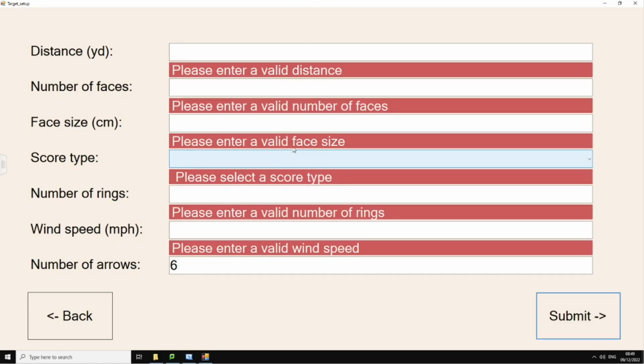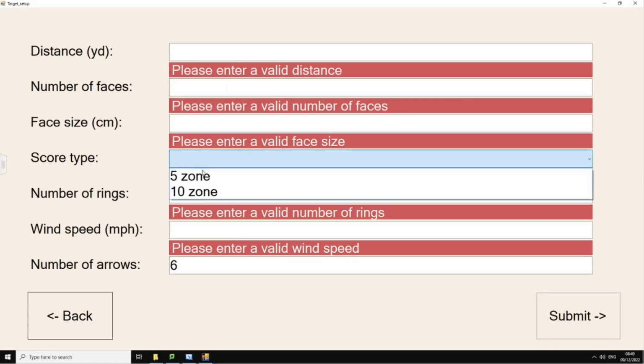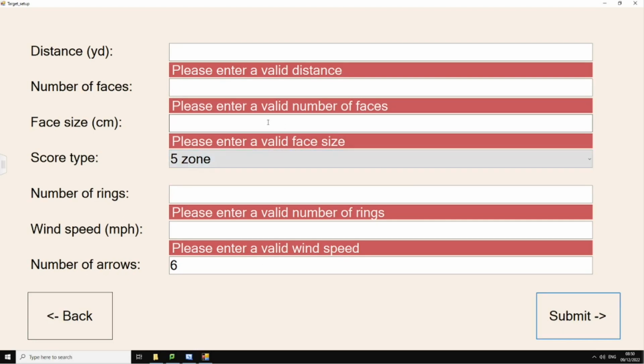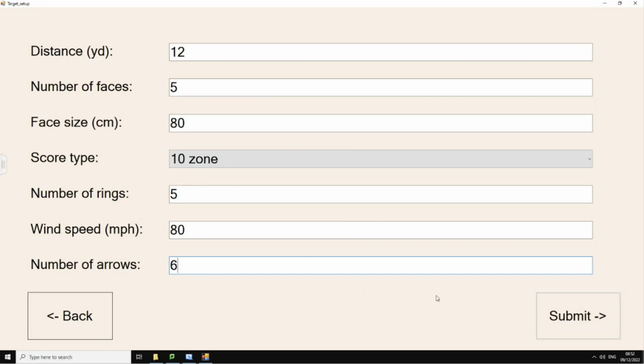Since these have all been left blank, the inputs have not been accepted and errors have occurred. Once one has been selected on this, the error should go away, which works correctly for both options. Text should not be allowed in any of these boxes, which it is not.